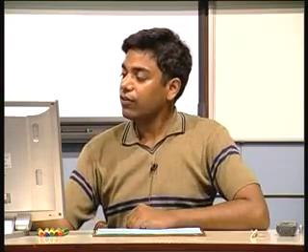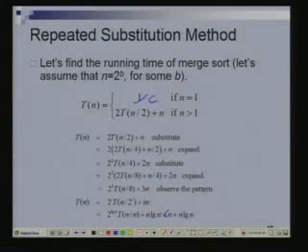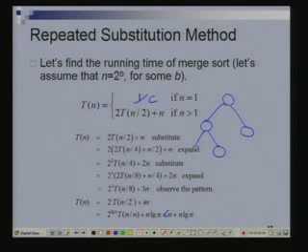Right. So, one way of thinking of this entire thing is what we said, a recursion tree. Let's draw out a recursion tree for this. What did we do? We took a problem of size n, divided it into 2 problems of size n by 2, and then divided those into problems of size n by 4, and so on and on.